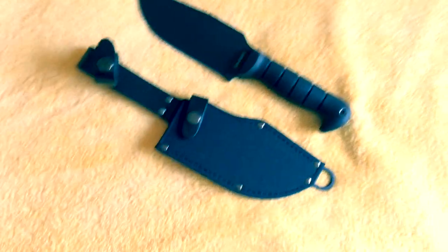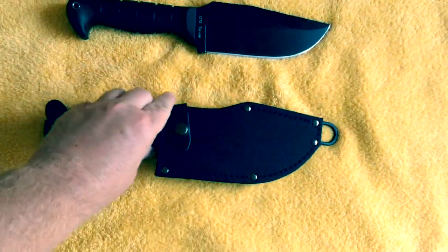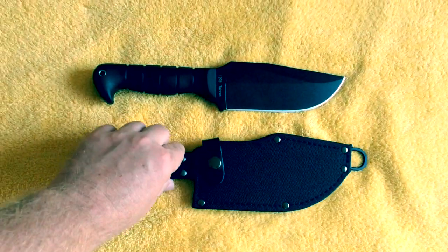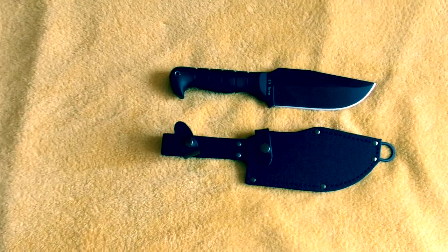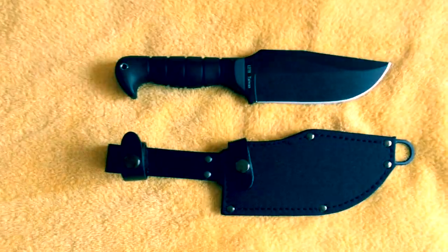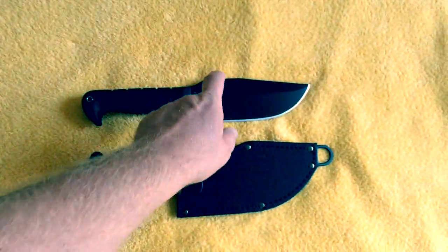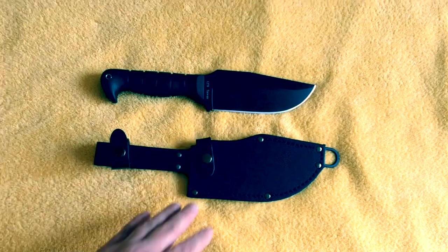Okay, that's about it. That's all I have for this pretty cool KaBar Warthog. Right after the end of this video, I'm going to post a couple pictures of the specs of this, because there's so many, it's hard to remember offhand. But their site actually lists this steel as SK5, but that'll all be in the two photos that have the specs for everything about this.